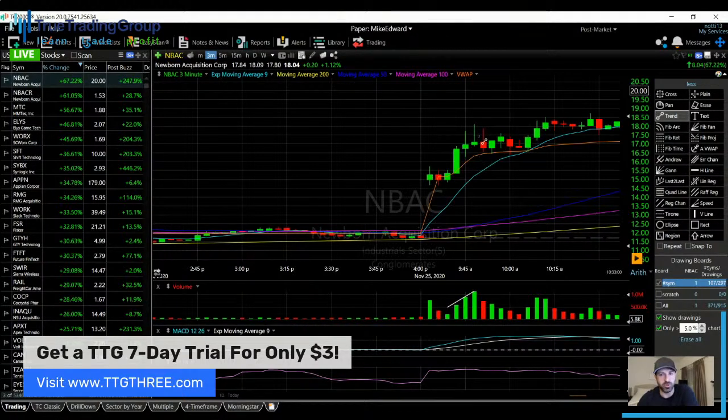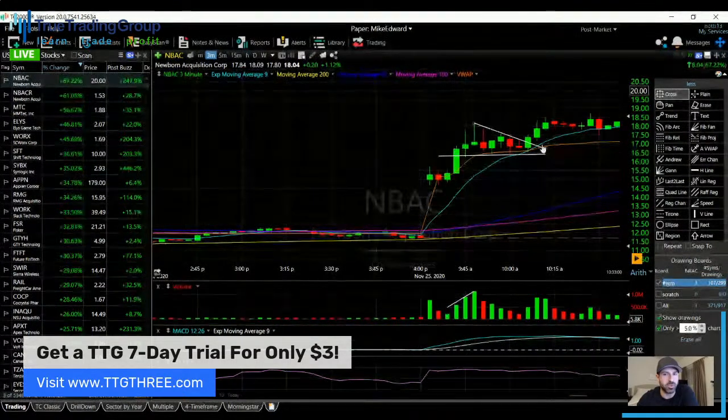For those that don't know what a bull flag is, it literally is exactly what it sounds like. It is a flag, and I'm going to draw the flag out for you. There is your flag. You see how it looks like a flag, like maybe the flag on a golf course. Some people also call this a pennant. A bull flag or a bull pennant is another phrase that you would hear, but nonetheless, they're both the same. A bull flag, bullish pennant.